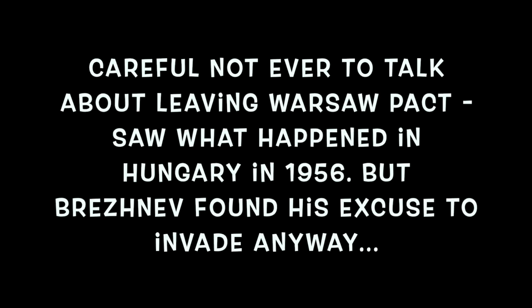Something similar had happened in Hungary in the 1950s. And what had happened is the Soviet Union had invaded, because Hungary, or the Hungarians at the time, under Imre Nagy, had said that they were going to leave the Warsaw Pact, the military alliance of communist countries. Dubček knew this, so he was very careful to make absolutely clear that he had no intention of leaving the Warsaw Pact, because he didn't want to give any excuse for the Soviets to want to invade. But Brezhnev didn't really need an excuse, as we'll see.